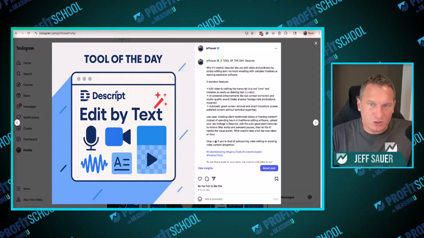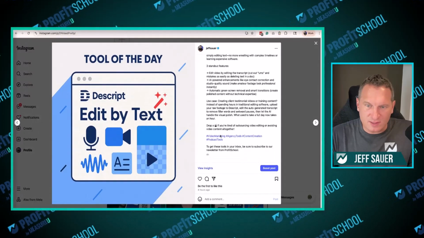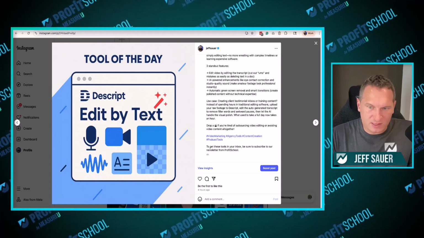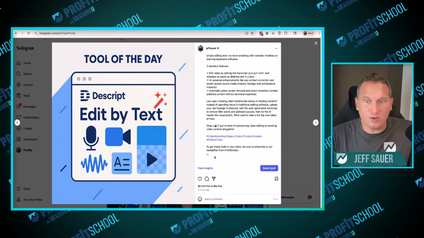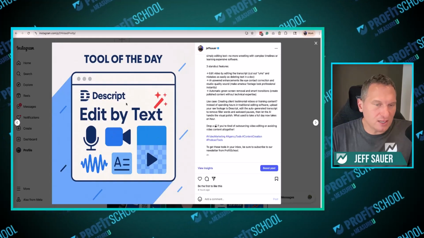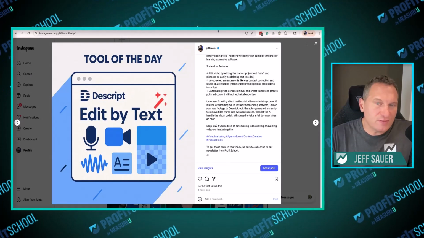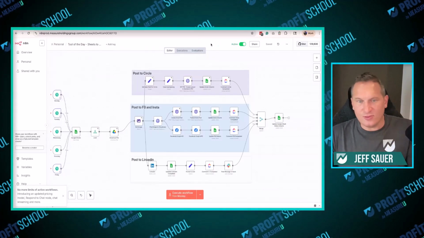So here's a tool we put in there, Tool of the Day, edited by the script. And here's the different information there. All this stuff is in there. And this was posted 4 hours ago, even though it was probably a couple of weeks ago that I added this tool to the queue. Now it's all there and it's working very well. So it's doing everything we want it to do. And this is all through automation.